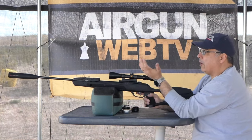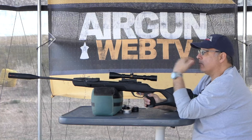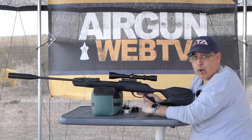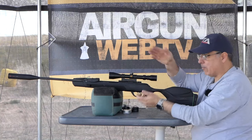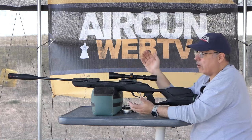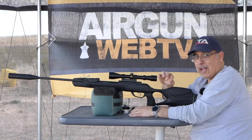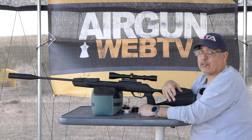Also, whatever you're gonna do, like say you're going to take this out hunting, you want to make sure that whatever hold you're using at the bench, you're gonna be able to replicate in the field, because if you're just free holding and you've got your hand in a different place, remember that pellet's gonna leave the barrel at a different point in that angle. So it can be a lot of fun. It'll be very frustrating, but once you get it sort of dialed in, it's really a great shooting exercise.